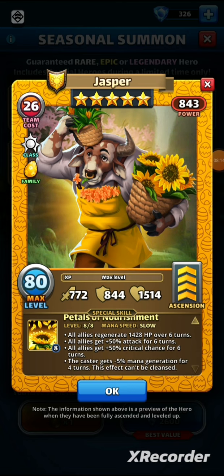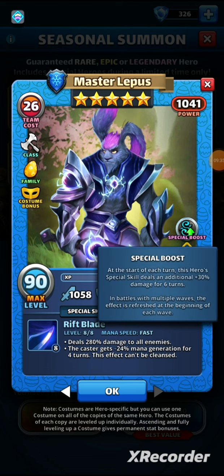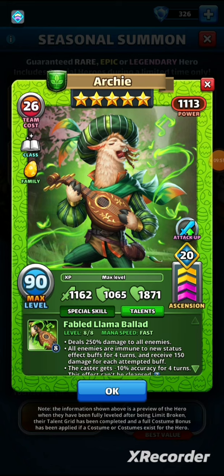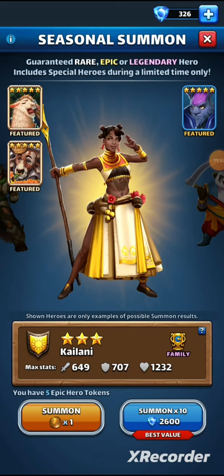So those are the 2 new heroes that we've got in the seasonal summon. Bit of a mixed bag, and obviously Master Lepus is joining us again. He's also a great costume to grab, and the special boost could potentially be quite fun, because that's going to add an extra 30% onto an already pretty devastating special running at fast speed. So I would say out of this portal, you're going to be wanting to look for Lepus, and definitely Archie. Archie's an absolute G, but Jasper not so much.